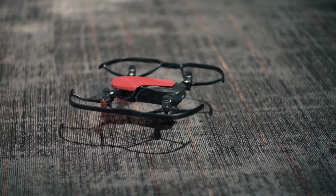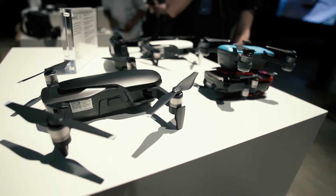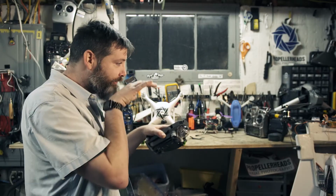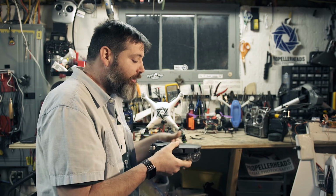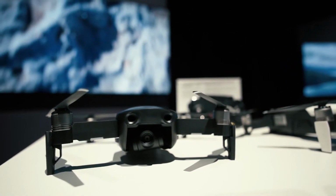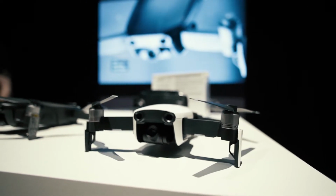The sensors are identical. The processing is a little bit more advanced on the Mavic Air. It also has rear obstacle avoidance on the Air. This only has forward. But if you follow the rule that you only fly where you can see and you always fly forward into obstacles or around things, you'll never run into anything. If you're flying blind, you're going to have a bad day anyway. So even with the Mavic Air, I wouldn't trust that drone to back up around something because, frankly, I can't see it. I don't trust it.